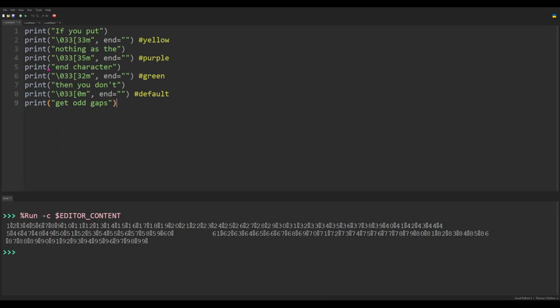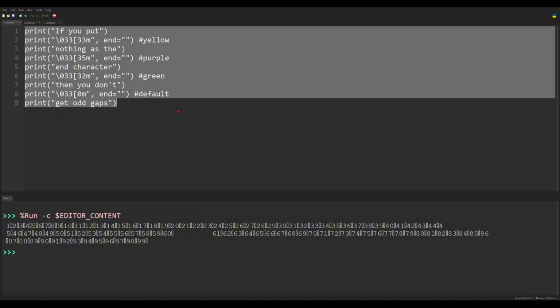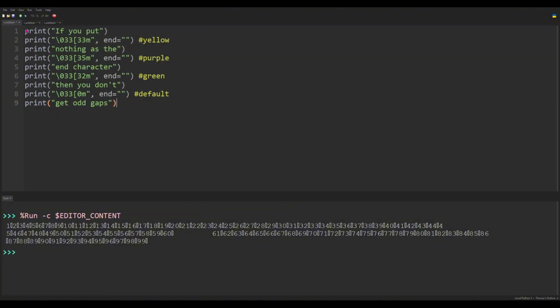Okay, so what we have here is no inputs, just all print statements. And what I'm asking you guys to do is, if I did not have this, it will just say, if you put in black or white, it'll put in white letters.